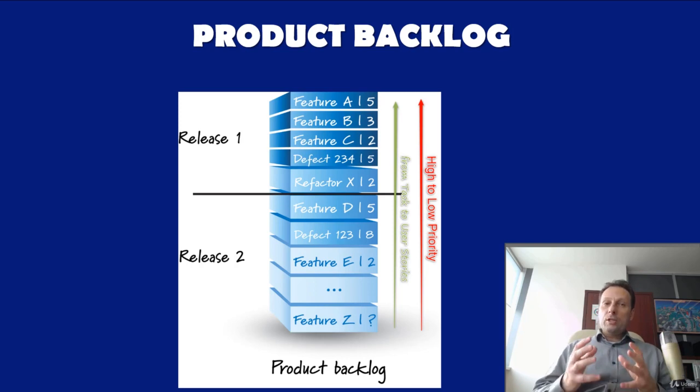The product goal describes a future state of the product which can serve as a target for the Scrum team to plan against. The product goal is in the product backlog. The product backlog is a live artifact in that it is updated on demand as new information is available.